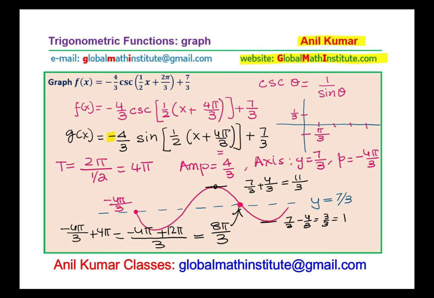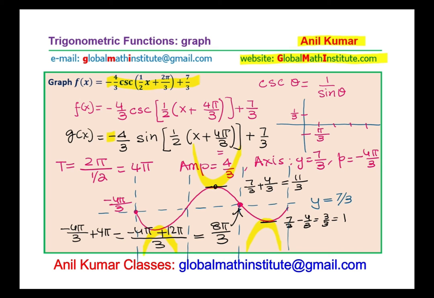To sketch the cosecant function, what should you be doing? Well, you will draw the asymptotes at these points, wherever the sine graph is intersecting the axis, right? And then flip it over, which means your graph will be kind of like this. You see that? So that highlighted graph is what represents the cosecant graph. So that is the base of sketching the graph for the cosecant function. I hope you have understood these steps.